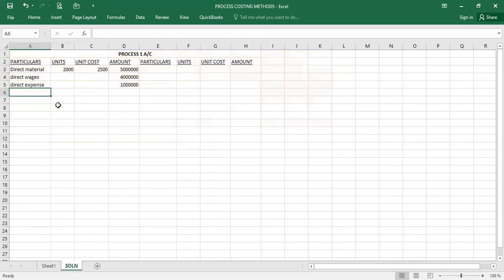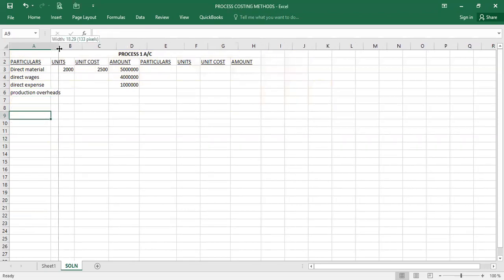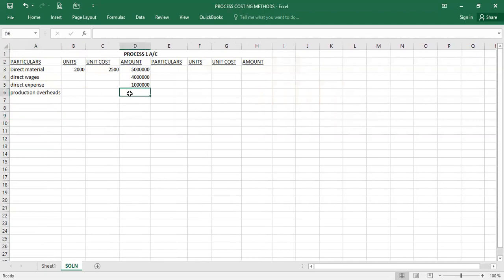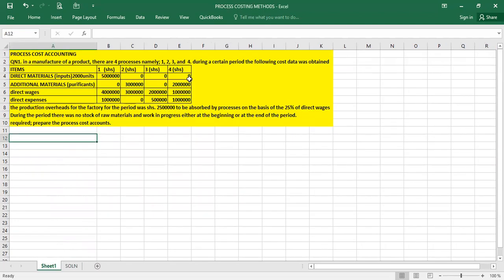So we get 25% of 2 million. These are our production overheads. And I try to enlarge this. Production overhead, they said it is 25% of the direct wages, which will be giving us 1 million. So if we have 1 million, it means we are now left with 1.5 on the 2 million they gave us. So there is nothing we can add on, as they are all done. Then we can sum up.